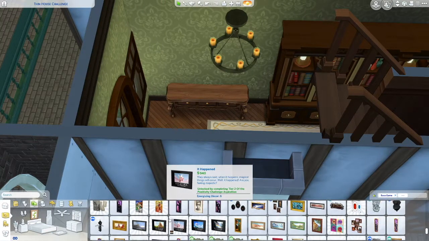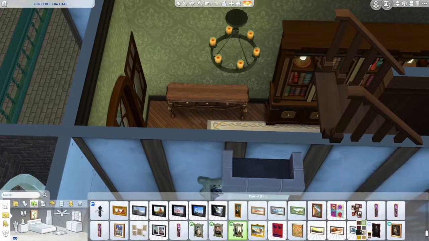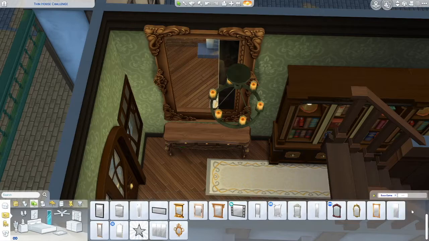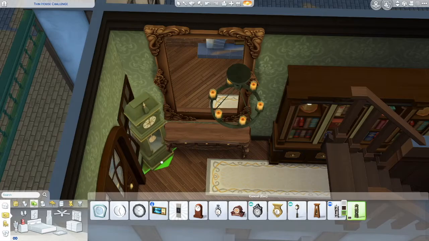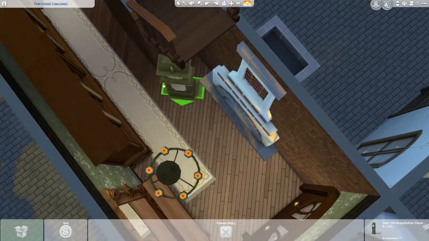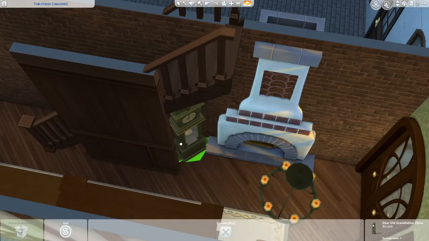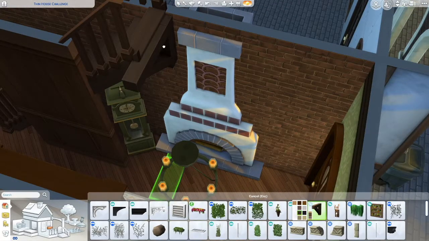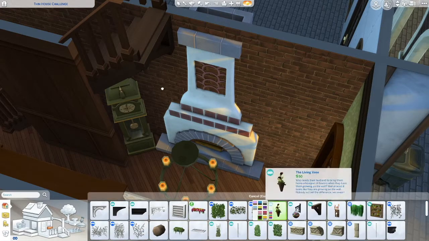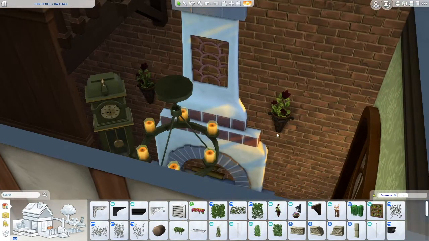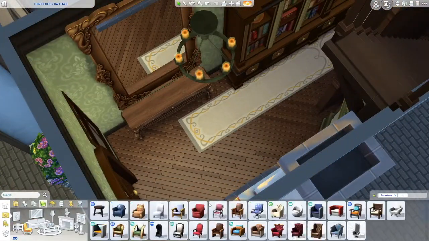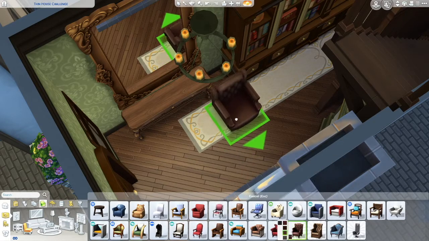I did it here, I did it on the 3rd floor, and I did it on the 4th floor with the dresser, which I know is kind of cheating a little bit, but hey, some people do that with the beds, so I'm gonna do it with other items that I really wanted to use. I wanted to use a fireplace, so I just decided to push it through. I have not player tested it yet. I do move it forward a little bit. There we go, just to give it an opportunity to work.